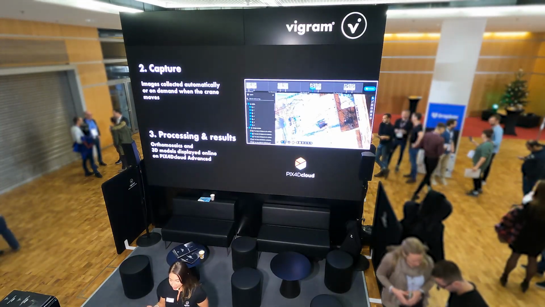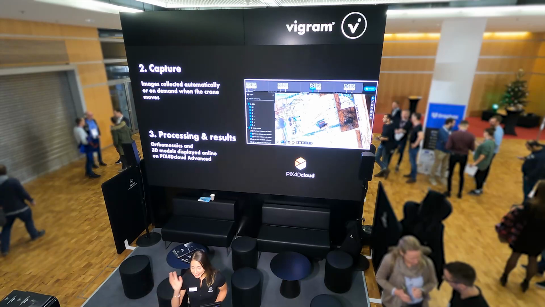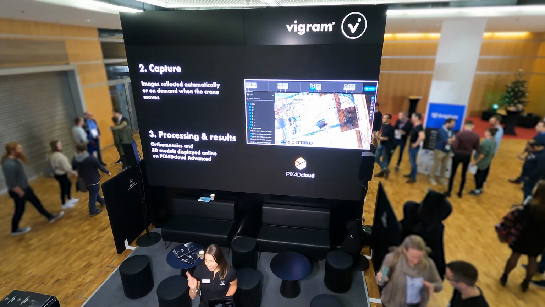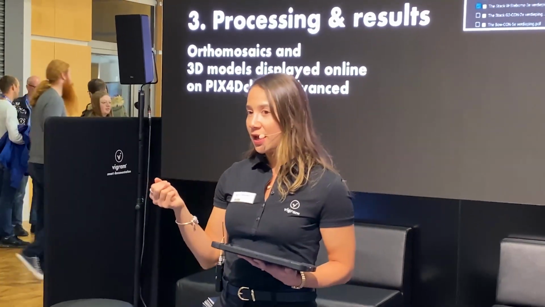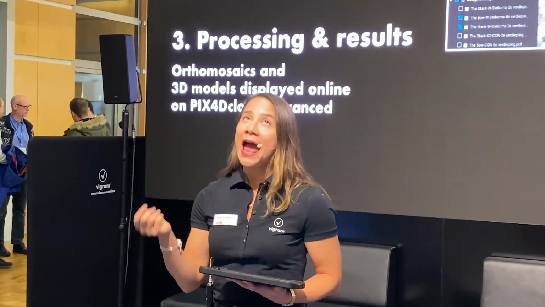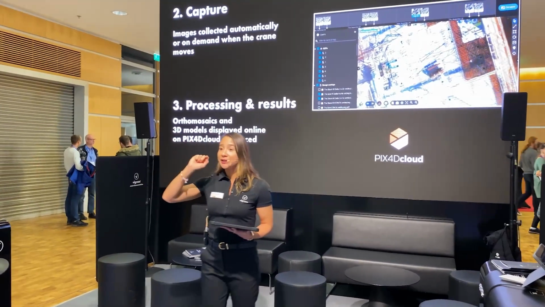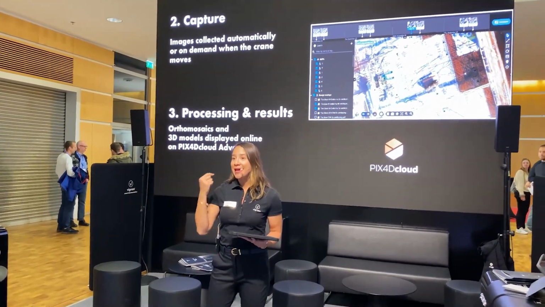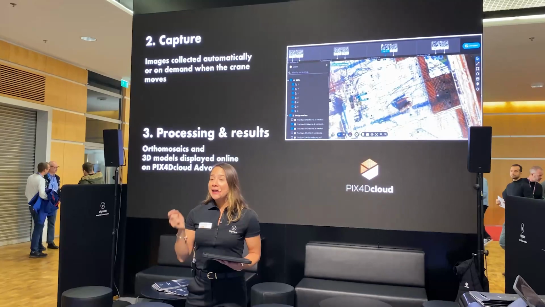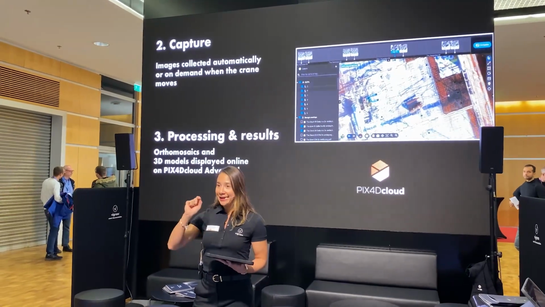How is the capturing of the images? Well, the crane camera system cycles between active and idle periods during the week. The active periods are named collections. These collections have to match the working time of the construction site. Why? Because when they are active, they are always engaged to trigger the images and to send their position. It happens every time that the crane moves.